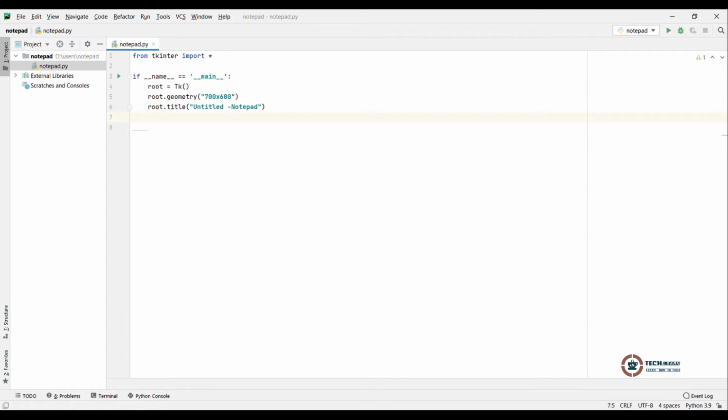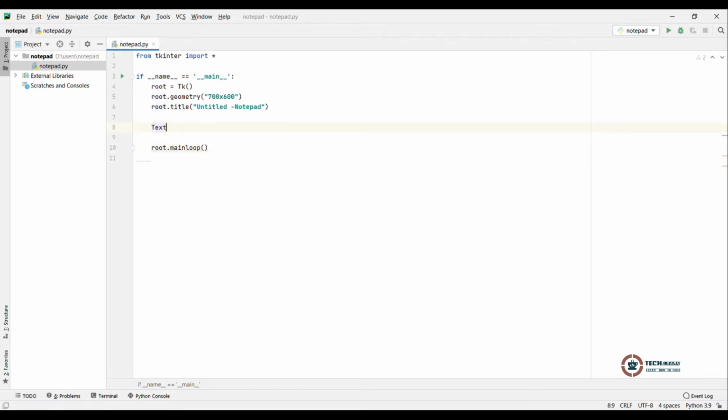And now I will be creating the text area. So first root dot mainloop. So now I will be creating a text area.